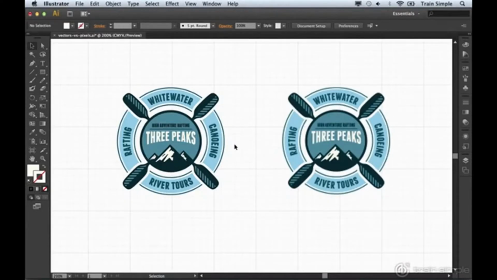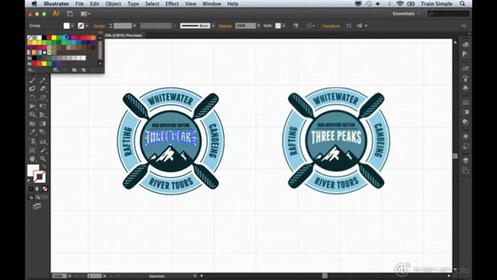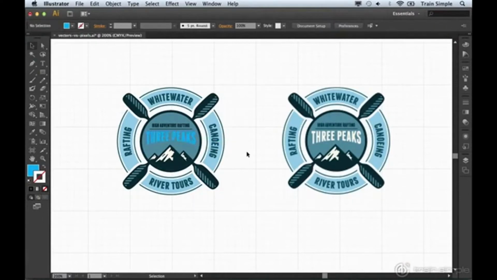Like I was saying earlier, Illustrator is object-based, so if we decided we wanted to change the color of this text, all we would have to do is select the text, come up to the options bar, and choose a different color. And you'll notice that the text is immediately updated. Again, in the bitmap version, you'd have to make a selection of all the pixels within that text and then change the color. But of course, it's not that easy because as you see, bitmap images create transition pixels between the foreground color and the background color. That complicates making a selection to change its color because you have those intermediate pixels.